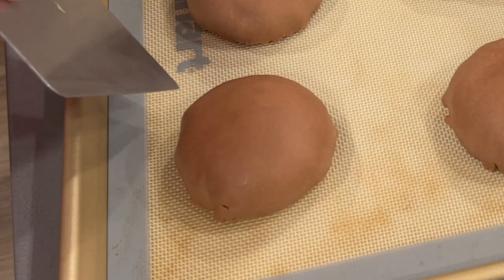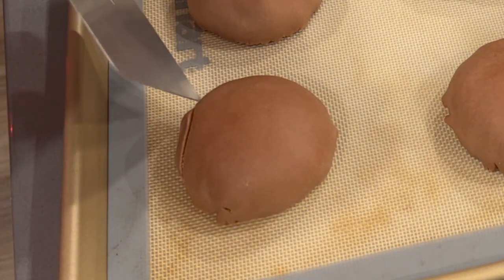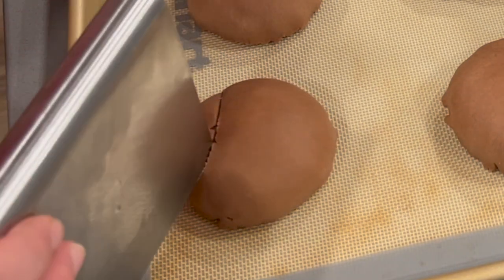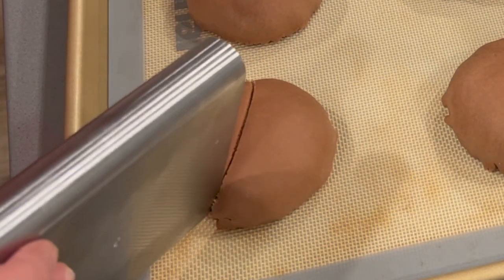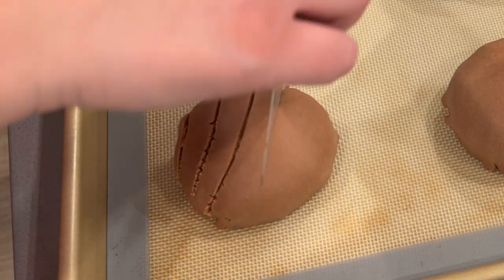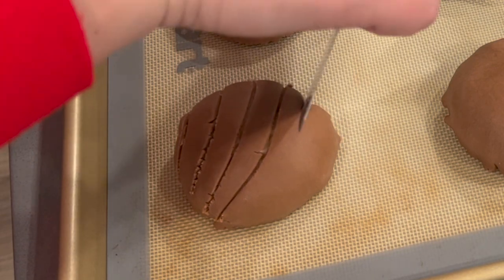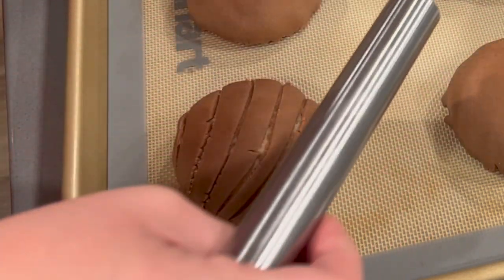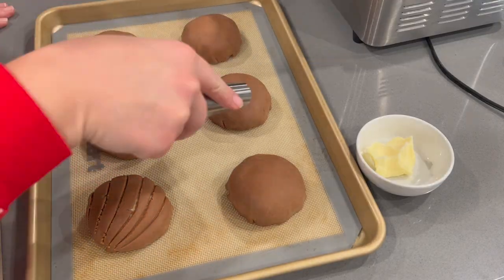Once the streusel topping is on top of the rolls, I would have taken a knife, but the knife I wanted to use was a little dirty, so I used my bread scraper just to create little creases in the streusel topping, not cutting into the dough, but just cutting into the streusel topping in a curved shape to make a shell, which is again the concha. Now I've seen people actually have a little utensil that just stamps it on. I don't have that. Maybe I will get one in the future because it would make this step a lot easier. But you can really do any design that you want. When these rolls bake, they will expand and you will see more of the bread between the streusel cuts. So, here again, it will just make it look like a shell.